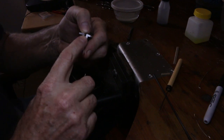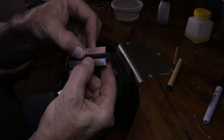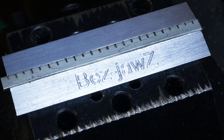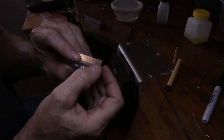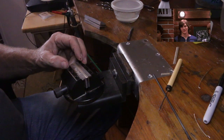The way this works, I'm going to put some photos in that will show you the geometry up close. There's a pinch point here, and these are expandable. You can expand them out to about 8 or 9 millimeters, and you can pinch them down all the way to about 2 millimeters. These are what machinists call soft jaws. The way they work is you put your workpiece, in this case bezel material, into the soft jaws, and then you put the soft jaws into your vise.